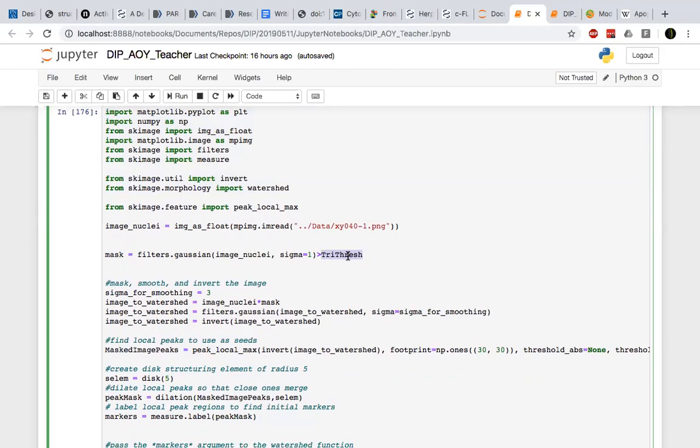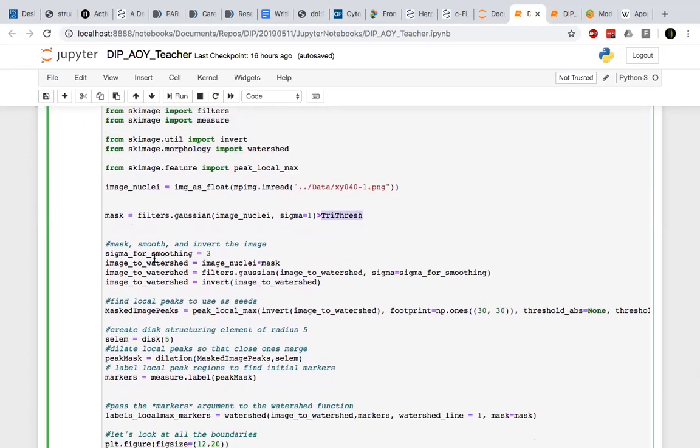Yeah, how the triangle threshold works is something we talked about yesterday. Then we take our data, we mask it, okay? We do a Gaussian smoothing on this data. So we use a sigma of whatever, 3, 4, you can pick a number, and then we invert this, right? And this presumably gives us an image with dips wherever we have cells, and relatively smooth dips. And now this function peak local max, okay?